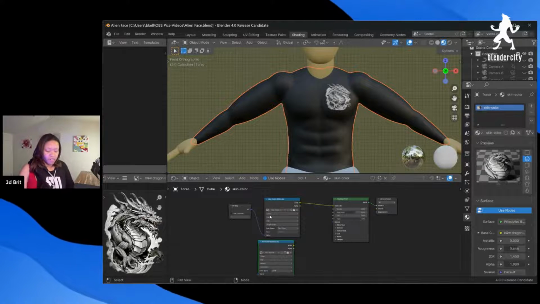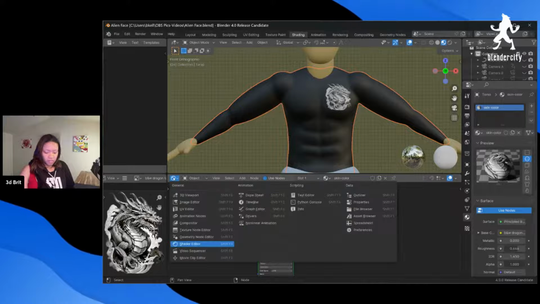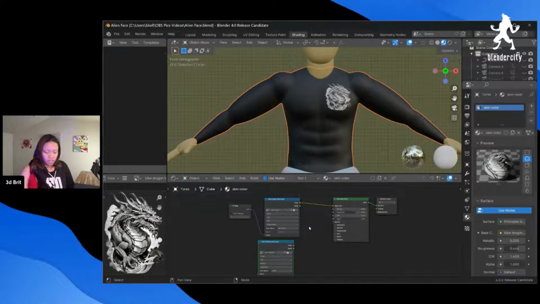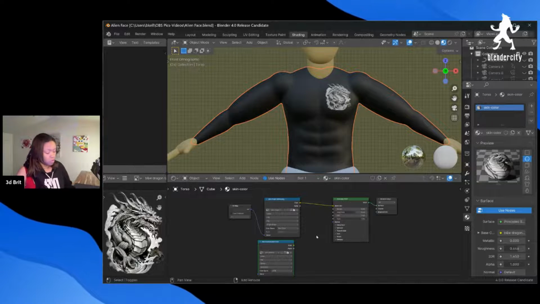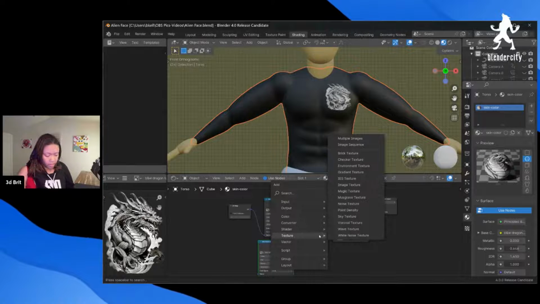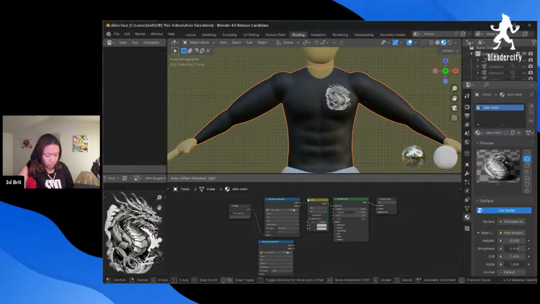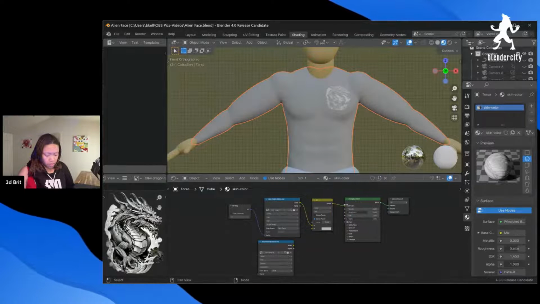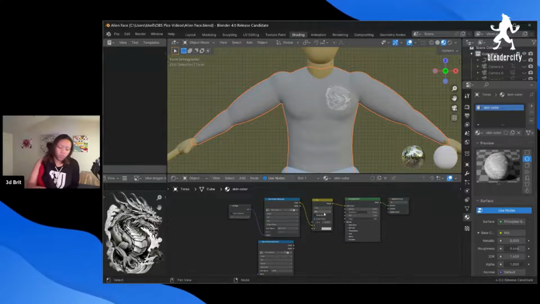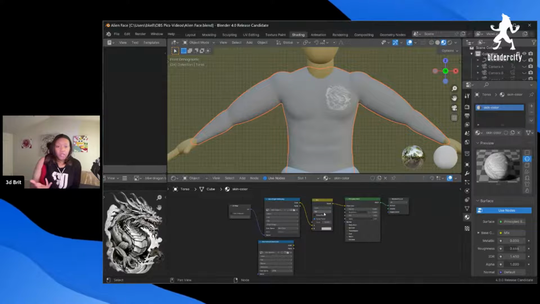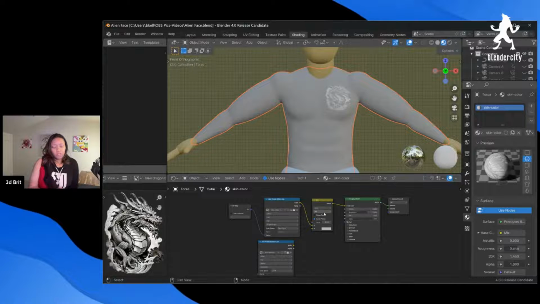So with these all in our, see here, our shader editor, we are going to add color, mix color here, because we're adding two image textures to the same object.